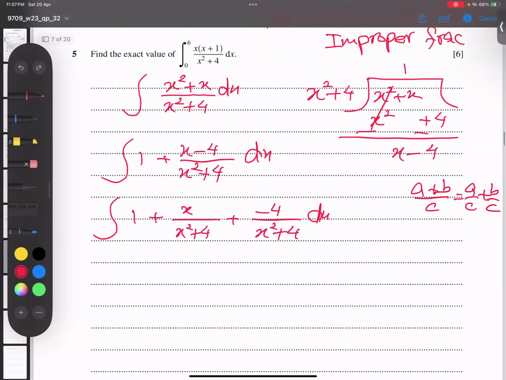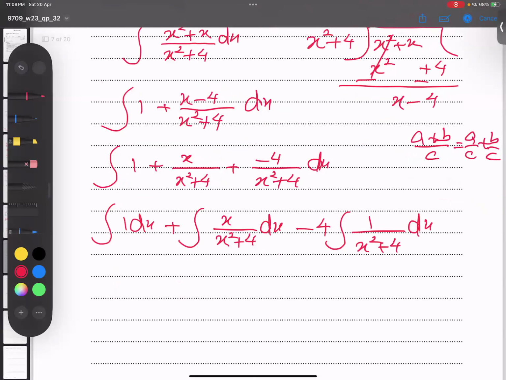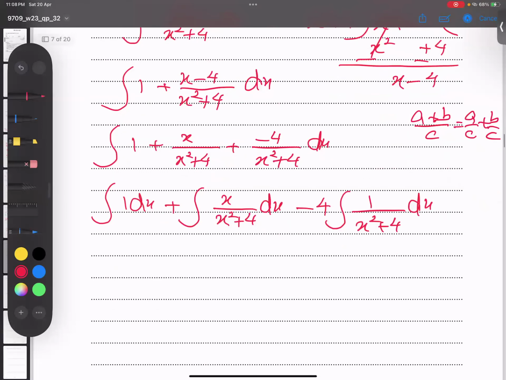And now, students, I will continue. I will split them all, because for each of the integrals we have a different technique to deal with. And limits I will write later on, no issue at all. Plus into minus 4, I bring outside. I believe up till here, no confusion. Now, students, the first two are very easy and one is a little tricky. What is the basic technique here?